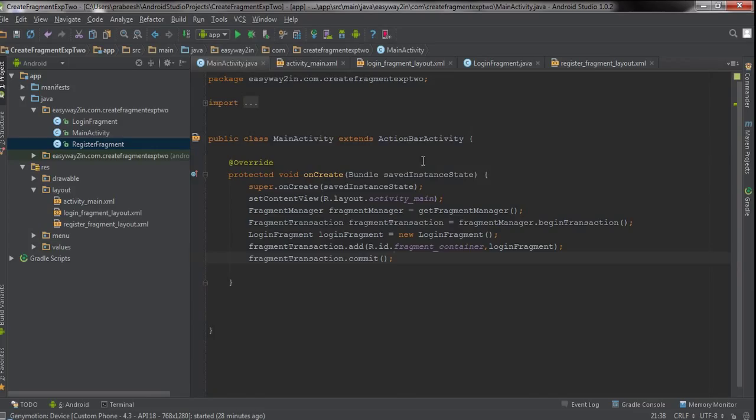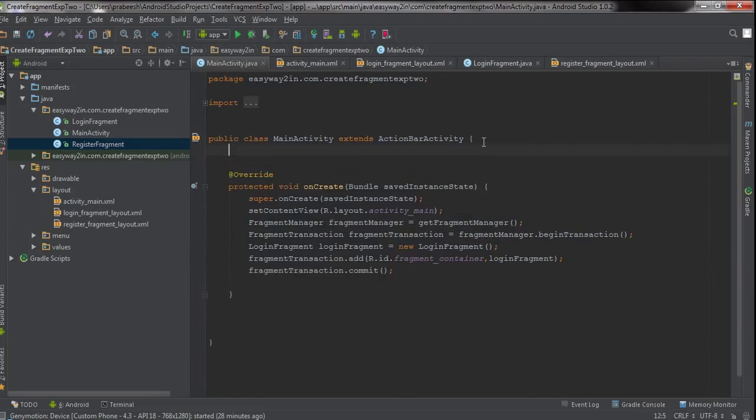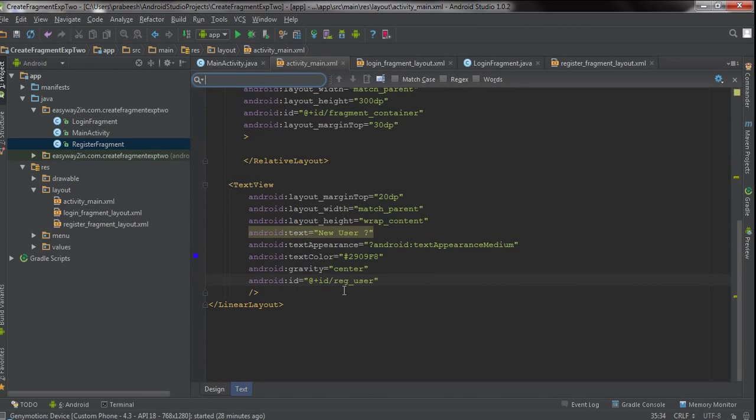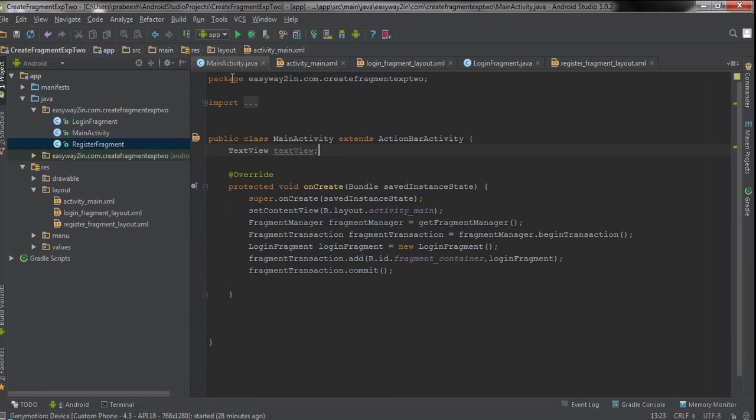So now we have to create an object of TextView. So TextView, I name it as textView. Go to the activity_main.xml file. This is the registration layout, registration label with id reg user. Okay, we have to initialize that particular text view.